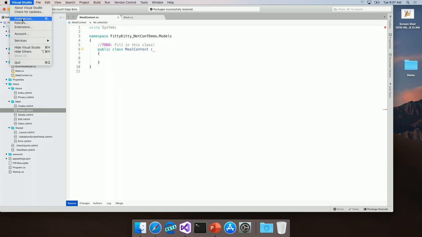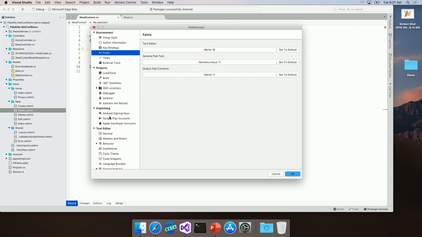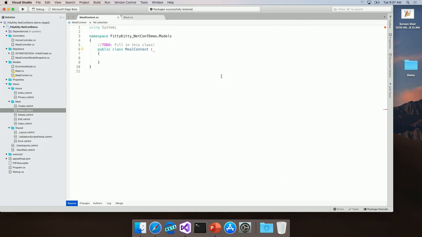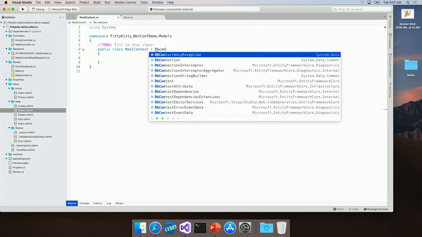So we're hopping to Preferences and selecting IntelliSense, Show Import Items. I'm able to enable this new feature that lists which import items are available to be imported into my project based on what I'm typing in IntelliSense. So let's see that in action, and hopefully that will make some more sense. By typing in DB context, now I have all of these different completions available to me. And you'll see to the right, I have the namespace for which those completions belong. So DB context, which is what I need to import into my project, comes from Microsoft Entity Framework Core.